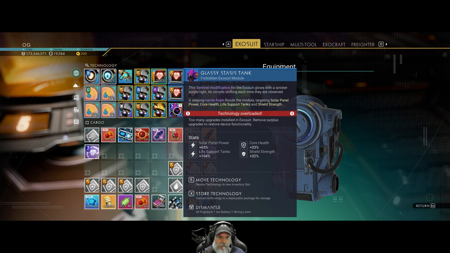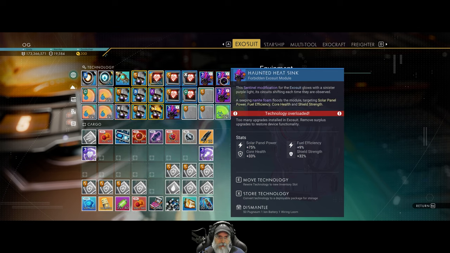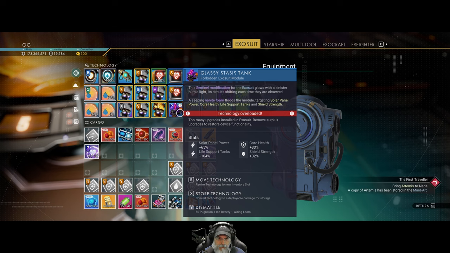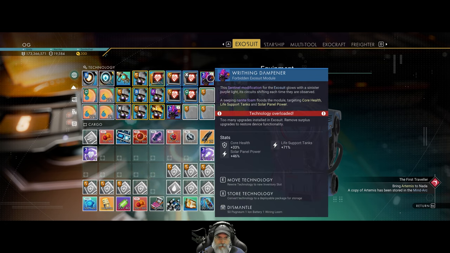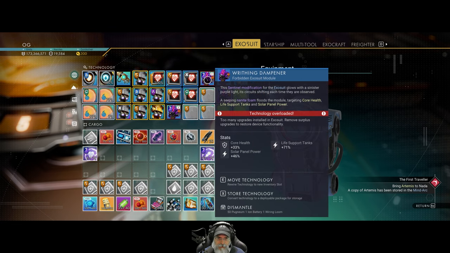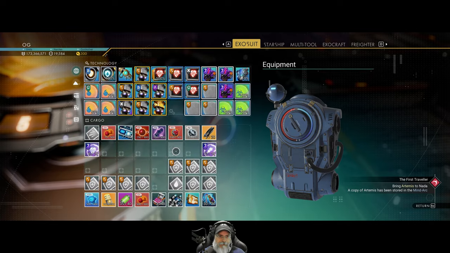65 solar, 104 life support, 33 health, and 32 shield strength. Oh my god, that one's good, actually. That one's really good. At least probably to replace this one. 104 life support versus 71 life support. 65 solar versus 46 solar. 33 health versus 33 health. And 32% shield strength, which this one does not have. We're melting this one, and we're keeping this one.